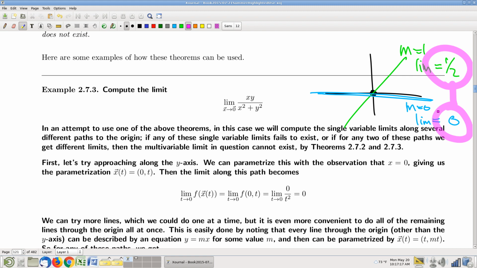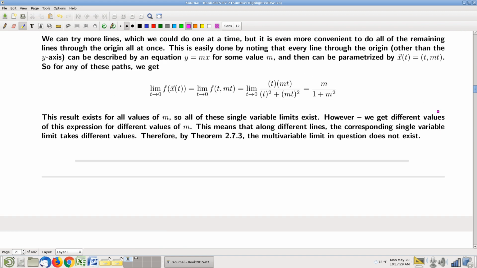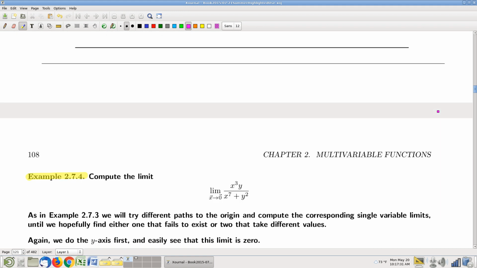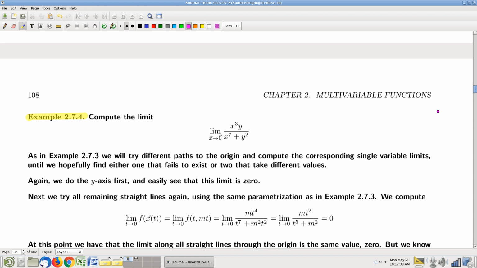So if this was a different limit and all the lines actually did work, would you just keep going? Yeah, that's my next example. That's a great question. So I'm going to answer your question by going to the next example. And by the way, I'm going to start moving more quickly, because the reason I went slowly in the last example is I wanted to emphasize this process of how to parameterize a line, a curve even, and then how to plug in, etc. So now I'm going to move significantly more quickly.